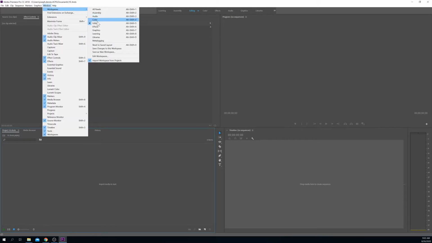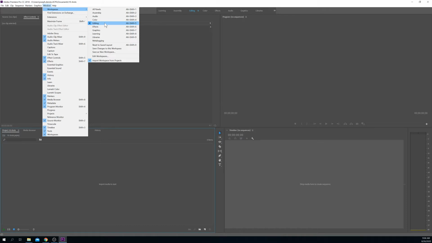I would suggest staying on editing, as it's what I have my workspace as, and it's for editing. It's going to have everything that we need, but as we get along and you keep working in it and you feel more comfortable with it, you can choose different workspaces.